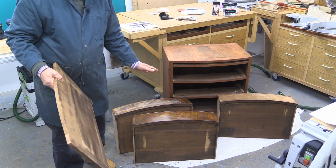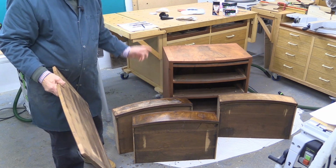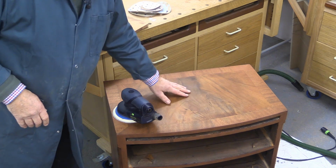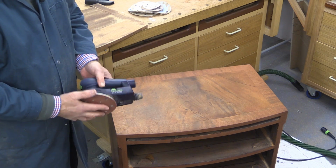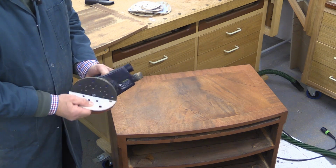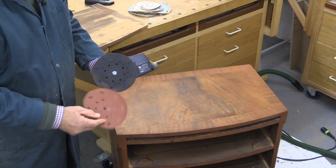That's one of the areas where I think I can really make some progress with some of the sanders that we've got behind me. Now, all of the flat sanding that I've done so far on the main carcass, I used my ETS EC 150. And I was using a stock of some old Rubin paper I've got, and it's all 180 grit.